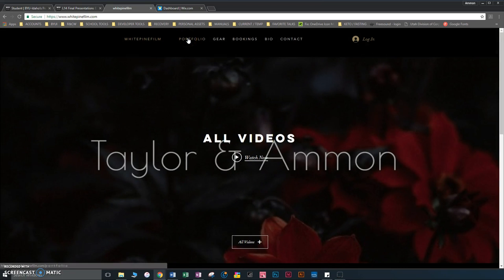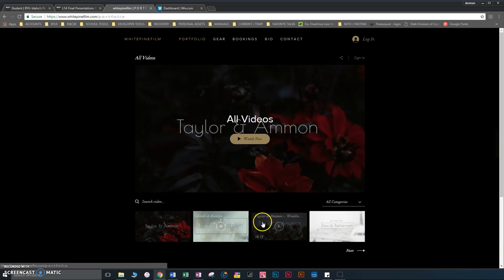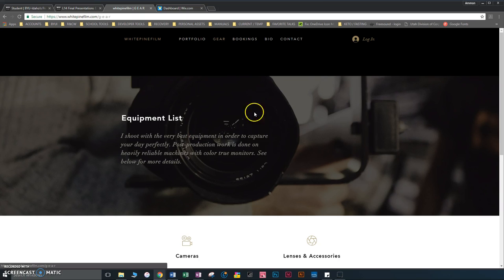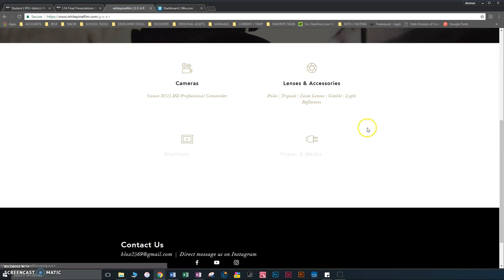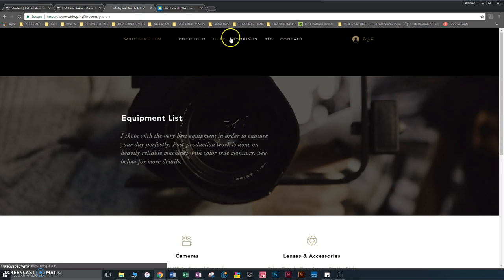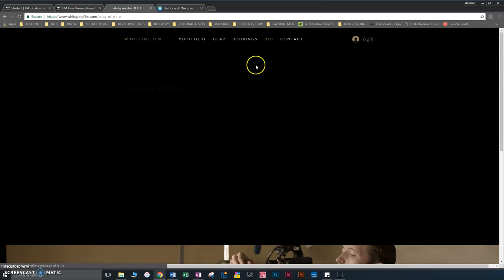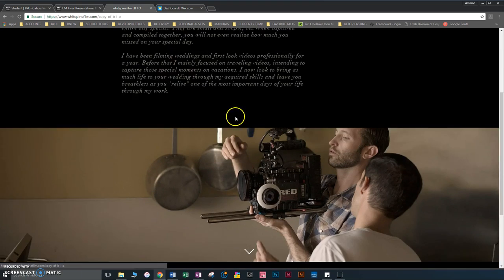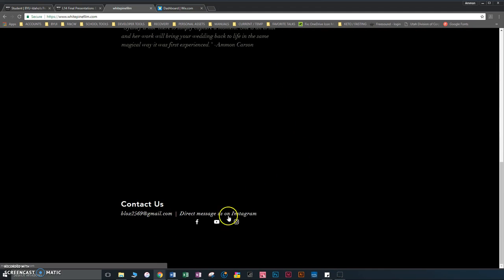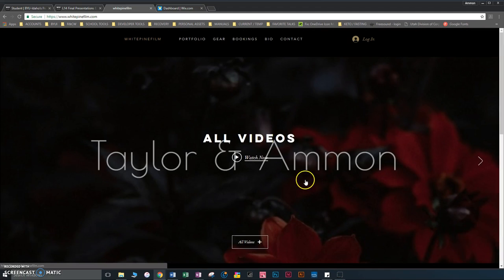Additionally, you can find the same videos in the menu under portfolio. It shows the same thing, but just in a different format. And then you go ahead and watch those videos. Also see the kind of gear that she uses. Everything's animated a little bit on here. So just kind of scroll down, things will kind of appear, and you can see what kind of equipment she's using and why. Underneath bio, of course, is just about her and some of her experience and what she looks to do. Of course, if you click on contact information, you're just going to get her basic contact information here.